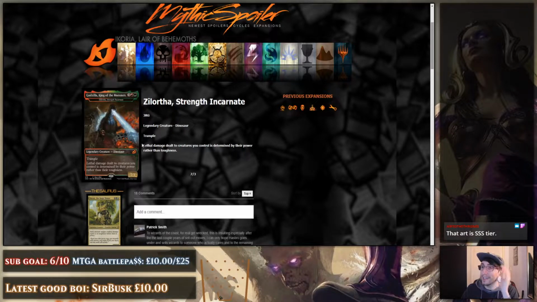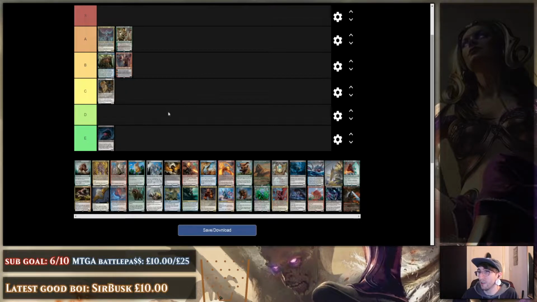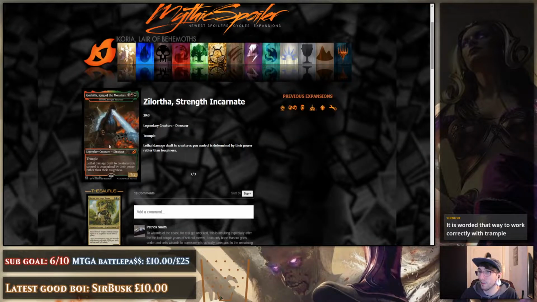I'm just not sure how this works, because it says lethal damage dealt to creatures is determined by their power rather than toughness. If anyone can clear this up. But currently, it's just a beater. Would I rather play Quest and Beast over this? Almost certainly. I mean, they're different mana costs, but in terms of big beaters, it's alright. It's a good card, but I don't see it doing a whole lot. So I'm gonna put it in B. It gives Gruul another option for sure, and we also get the amazing Godzilla art for it.